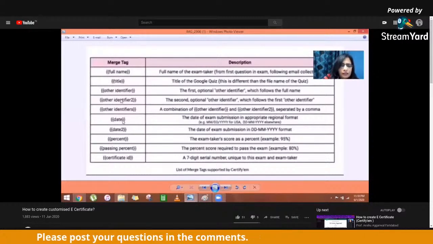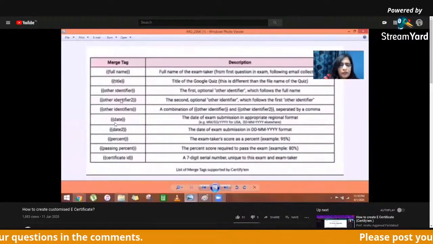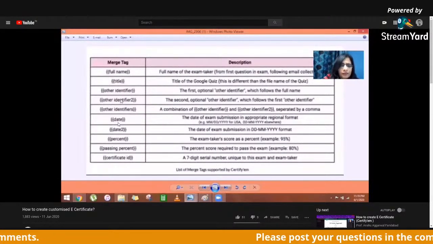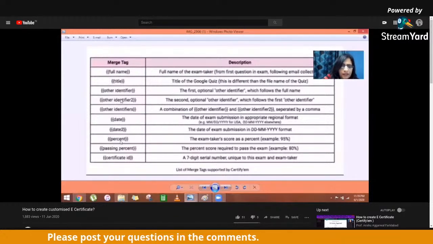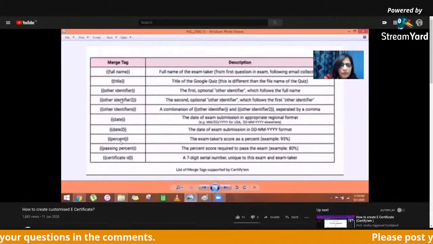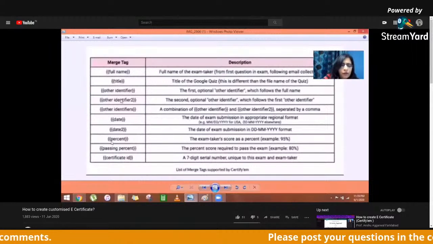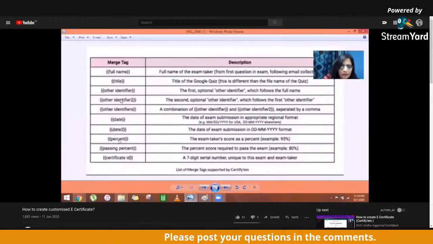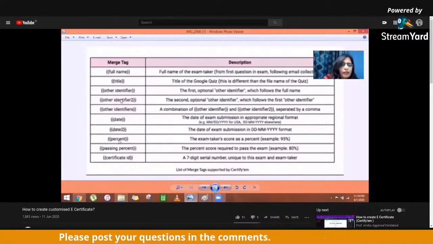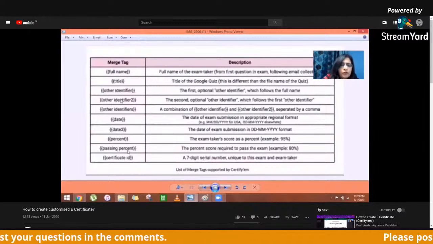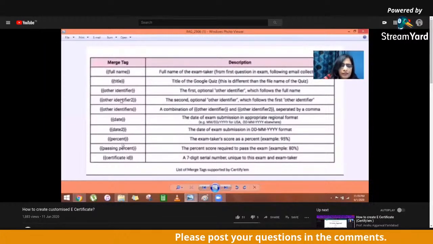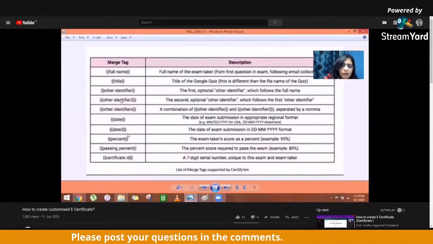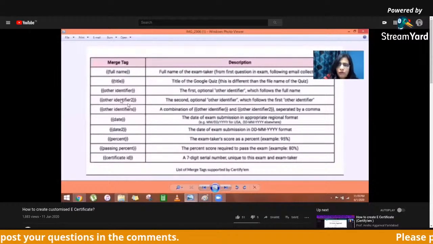If you want the date in the certificate, then you put the merge tag date. If you want the qualifying percentage, then you put the merge tag percentage like this, and so on. So these are the tags you are putting into the certificate, and they will be linked with your Google form.